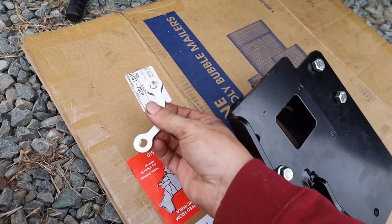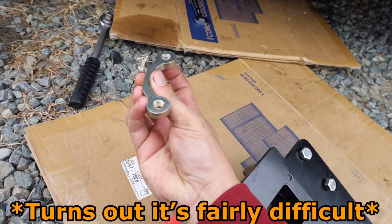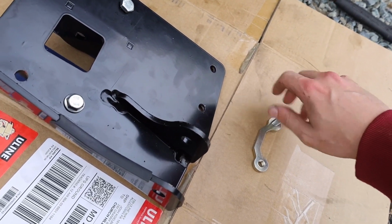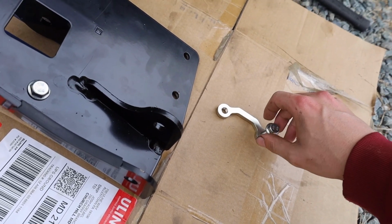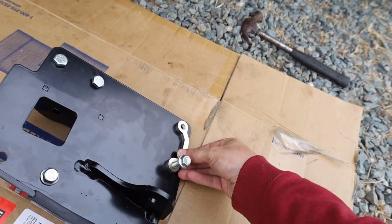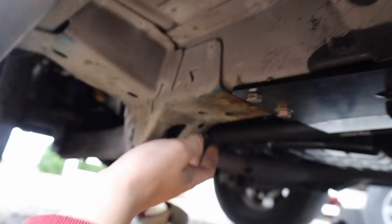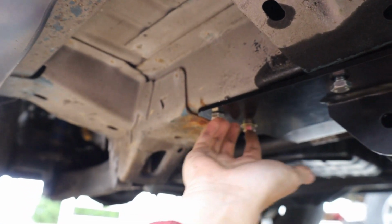This was actually super simple. I'm interested to see how difficult this is to get lined up. I think what I'm going to do is feed it up through there, grab it with one of the bolts, so that way I can sort of twist it around once we get it in there tight, and then I'll stick a screwdriver up through the other side and hold it in spot. That way we can get both of these bolts in there and get everything mounted up nice and securely. Alright guys, so I have both of these bolts in the holes that we drilled.